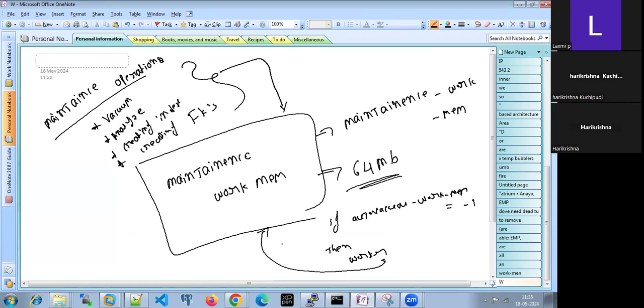Now you got the difference, right? Why is auto vacuum work memory -1? If the auto vacuum work memory parameter is -1, then each auto vacuum worker will be assigned the value that is defined using maintenance_work_mem. Is that clear?